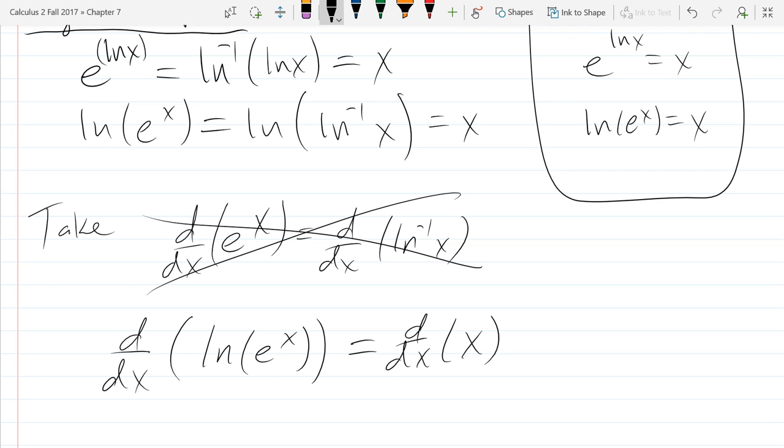I want you to use the chain rule on the left side. You can only go so far because you're going to have to leave it as derivative of e to the x. Wait, so are we not finding the derivative of e to the x anymore? We will, but we're going to do it in a roundabout way. The way I crossed out is absolutely a way to do it, but we're going to do it in a way easier way.